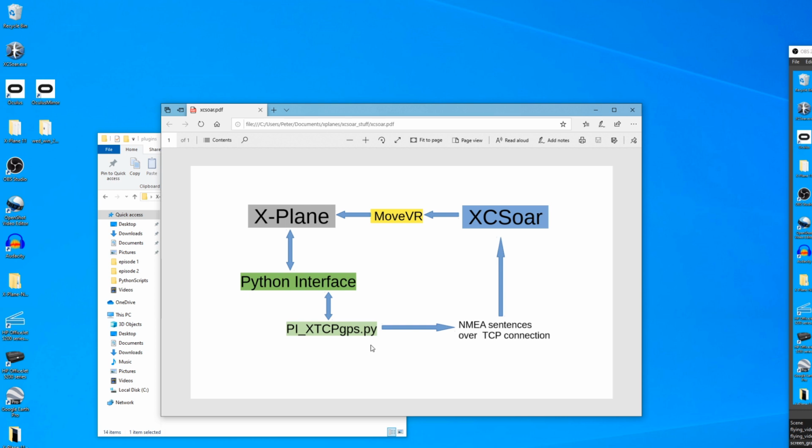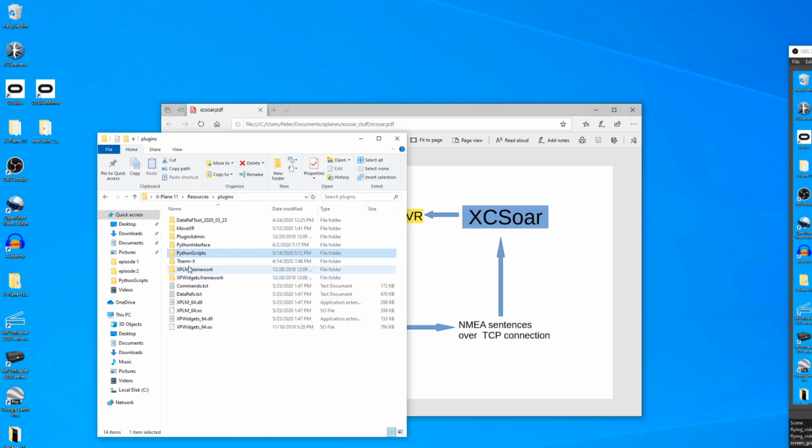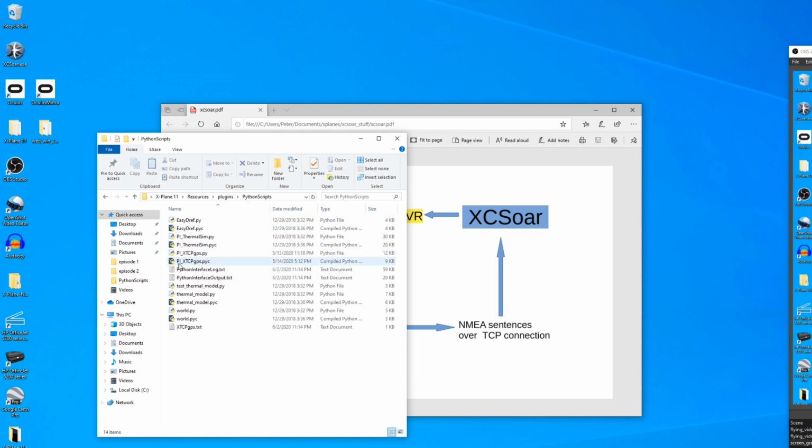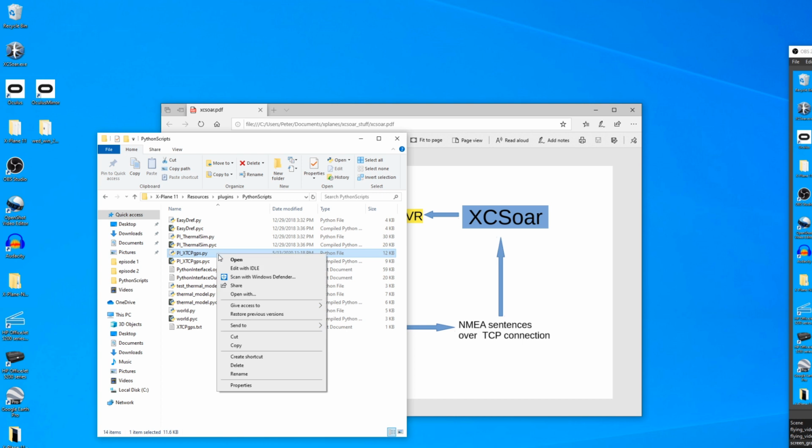The next thing we need to do is put this one Python script in there. So in our plugins, we have a Python interface. Here's where the Python scripts go. And you'll see I already have mine in here. You'll extract your file and put it in here. You won't see some of these darker ones. This happens during the process of running. These are just compiled versions of that script. One thing you need to do with this particular script, and this is important, is you need to open it.